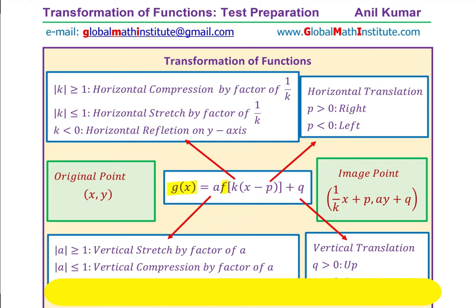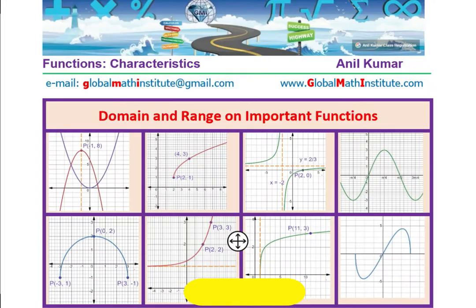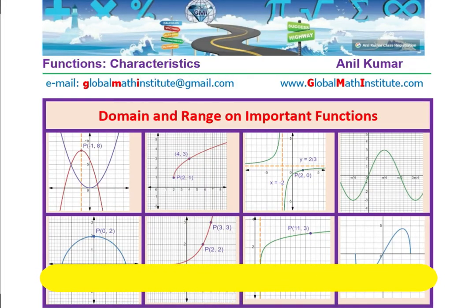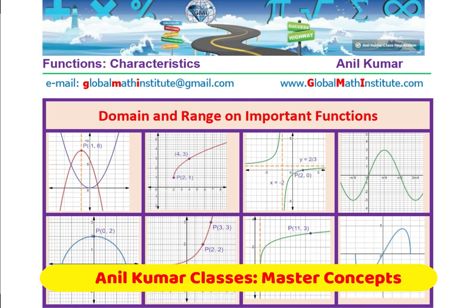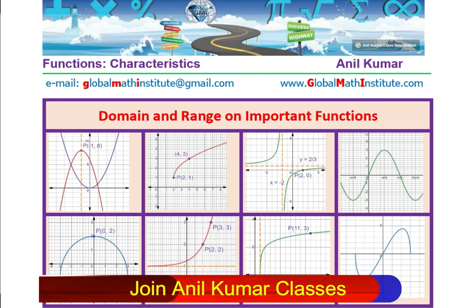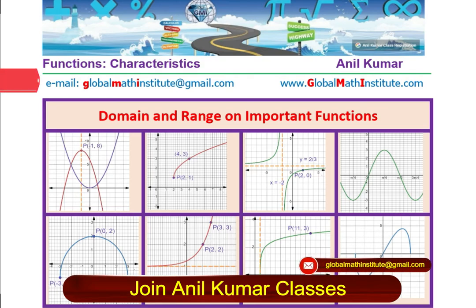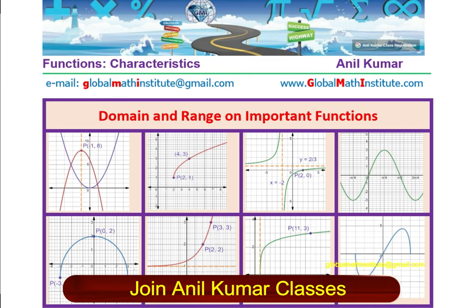We are going to use these concepts of transformations while writing domain and range. Now these are the graphs of the functions which we are considering. 8 of them are provided, and an extra graph here, which is a composite function. So you can see the parabola, square root function, reciprocal or rational function, trigonometric function, semicircle, exponential, logarithmic, and composition of functions. We'll discuss composition of functions in the next video. So I hope that gives you a lot of interesting things to come in this slightly longer video, since we are going to discuss all this here.